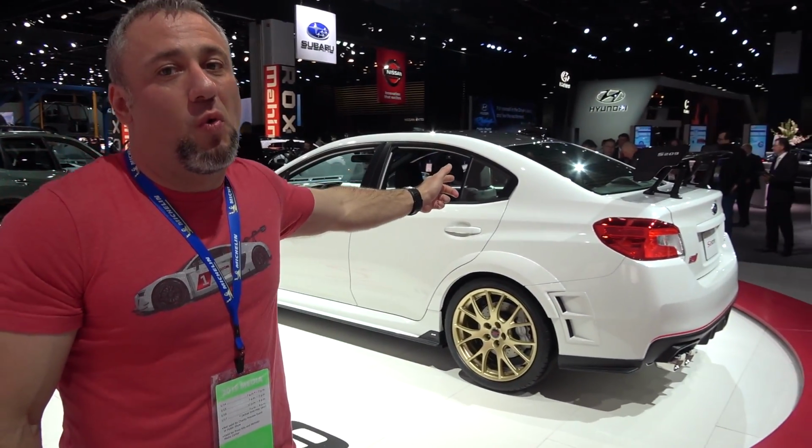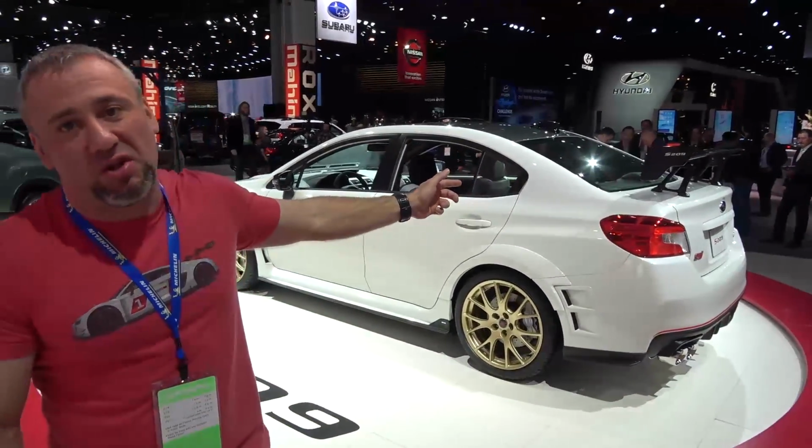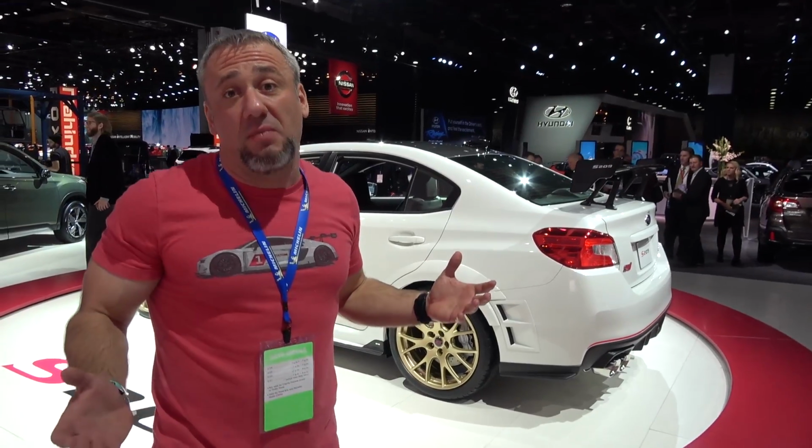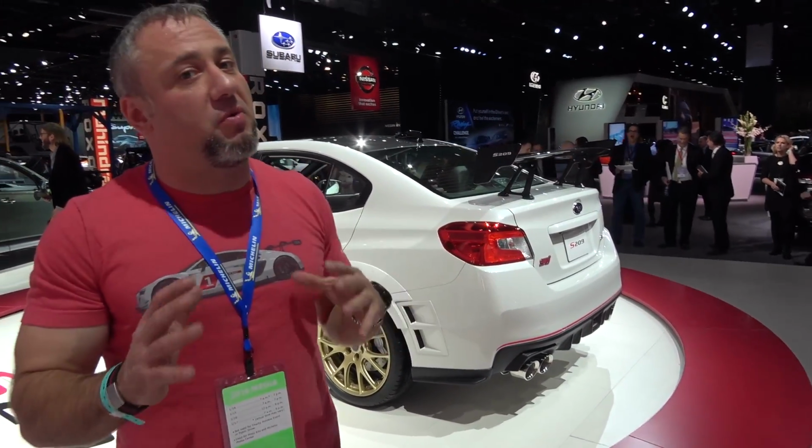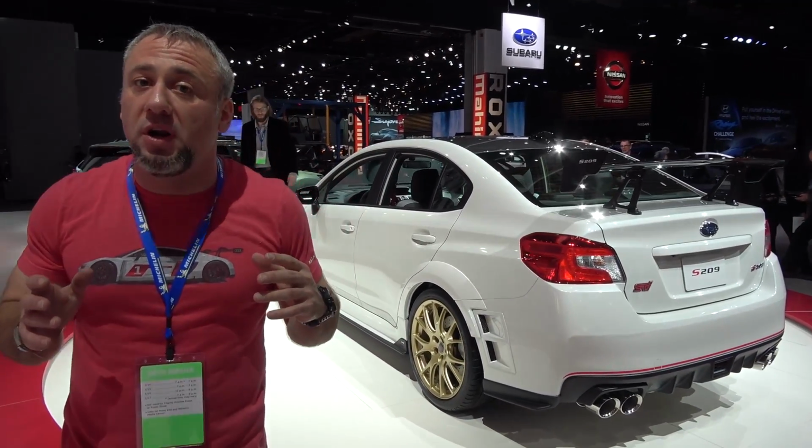I'm here in the Subaru booth, and we've got the 2020 WRX STI S209. So the S line has been known over the world as being kind of the in-house performance tuned version of the STI. Well, first time this model is coming to the US. This model is packing over 340 horsepower provisionally. I think we're looking at about 341 horsepower.